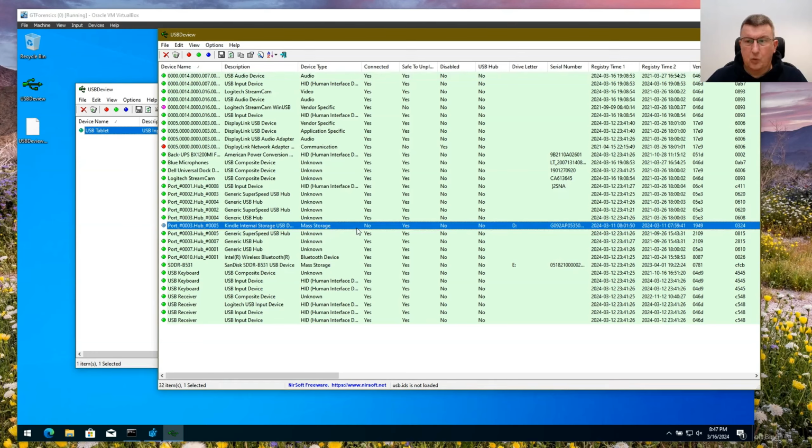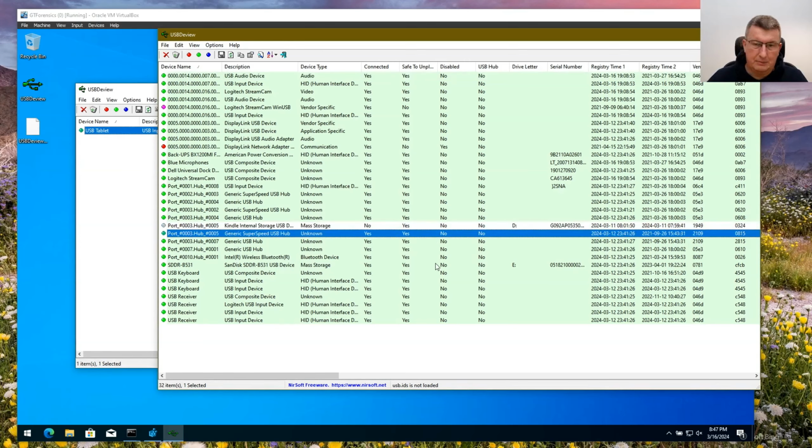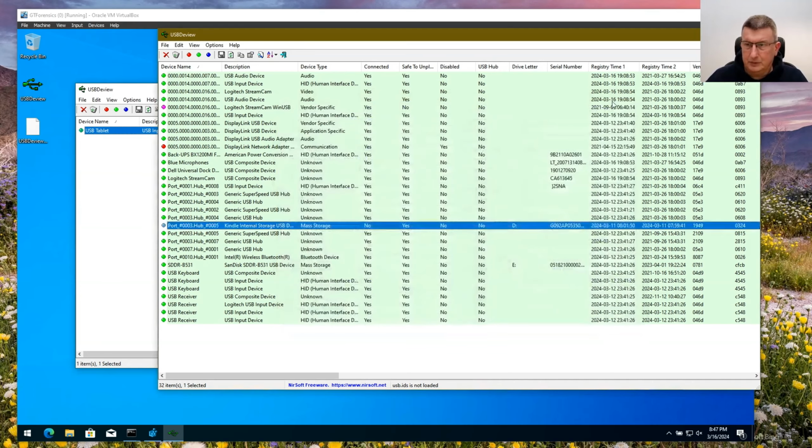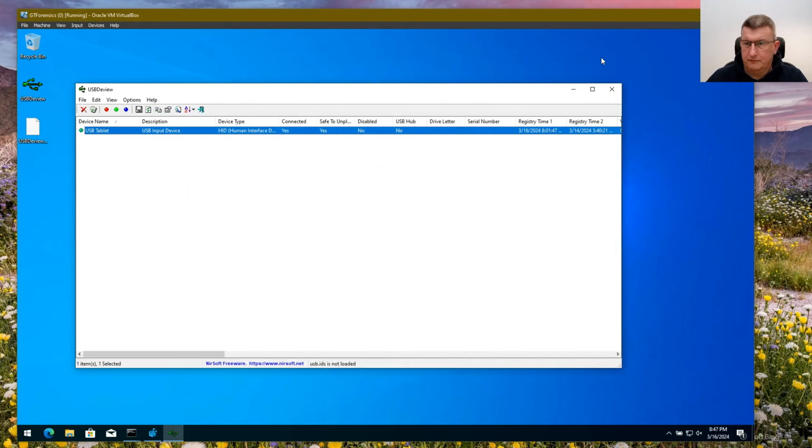There is a device which was connected but is not connected anymore, actually was connected a couple of days ago and is not present anymore, so we can analyze what happened here. If you double click on it, you will see a lot of details related to the device itself, so all the stuff that is within the registry about this device is nicely decoded here and can be used with a free NirSoft utility.